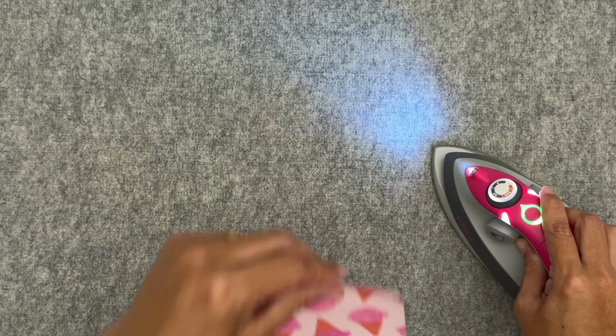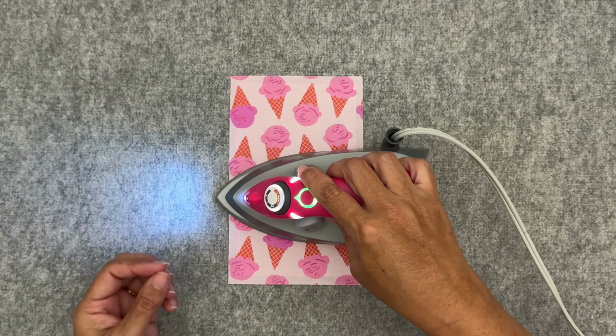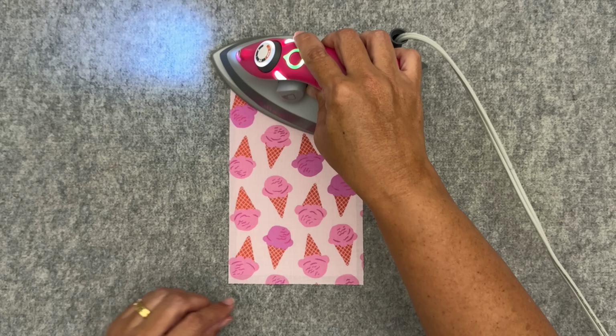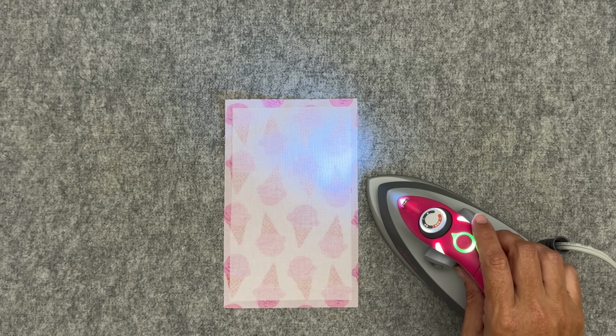And I will just turn it over and give it a press on this side too. We want it to be adhered really well because it just makes it easier when we're turning it right sides out, and it just sits a whole heap nicer. Okay, let's move on to the next step.